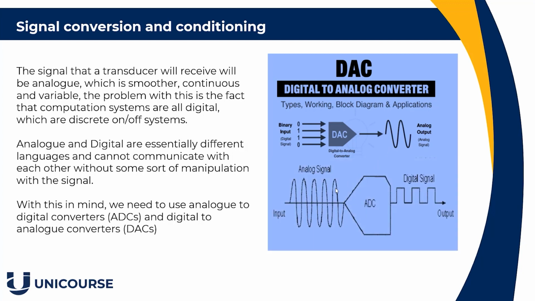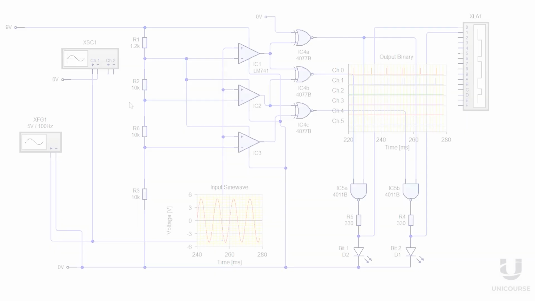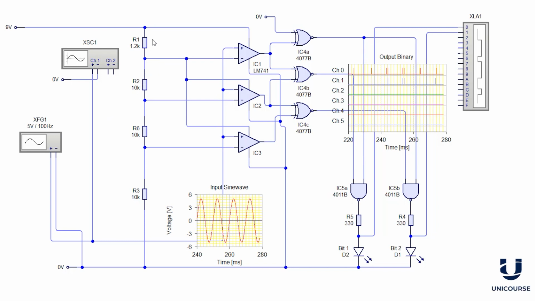And here we have where we apply an analog signal into an ADC, and there we have pulses, which is the digital signal coming out of the output. Now, what we're looking at here is an analog to digital converter. Even so, we've got the electronics around it and we've got a logic circuit. I just want to take you through what the signal's doing here.